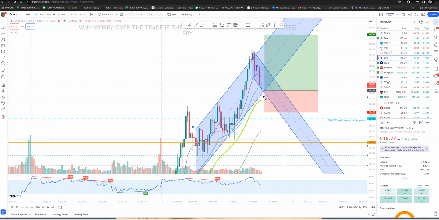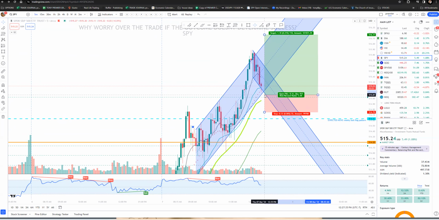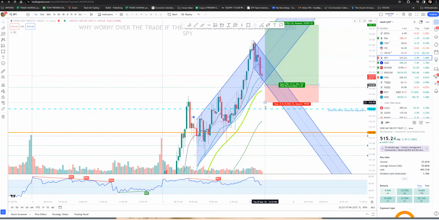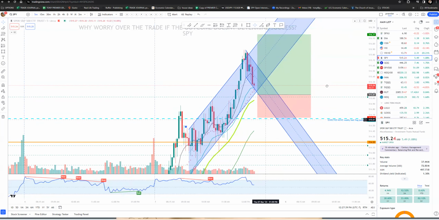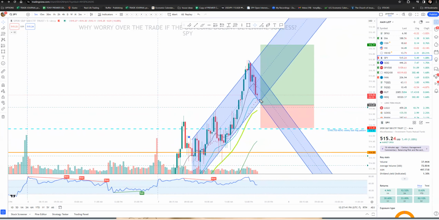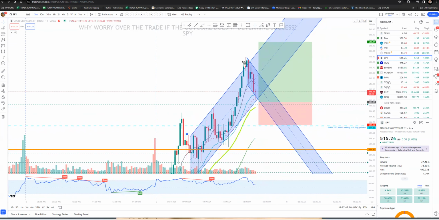Again, I would want this just a hair lower. I would like this to come down just a smidge more. So even move the entry down to there a little bit more. Move the stop a hair lower as well. And see if this couldn't be a bouncing spot to close things out pretty strong. That's what it looks like to me. Why? Because we're getting structured selling going through this.